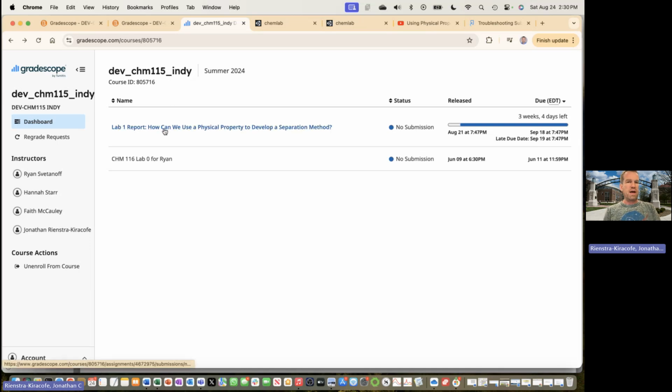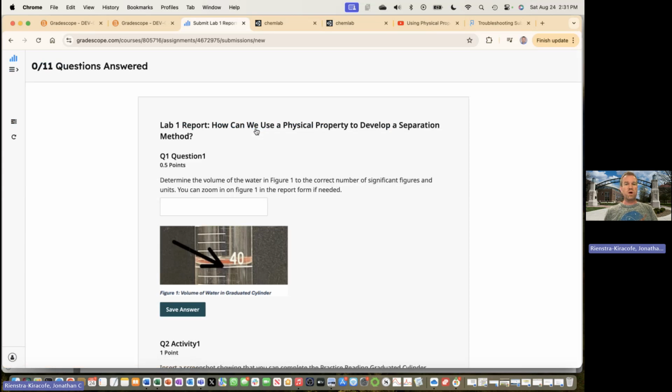But you're going to click on the Lab 1 report, all right? And when you click on that Lab 1 report, that's where you're going to be able to submit your answers. You can see right here, this is a status page. Hey, Lab 1, there's been no submission. I have not submitted it yet. When was it released? When is it due? Okay. Now, this is a developer. You don't get 3 weeks and 4 days to do a lab, but you can see that information right here. So I'm going to go ahead, and when I click on this, it's going to bring me to a page where I can submit my answers.